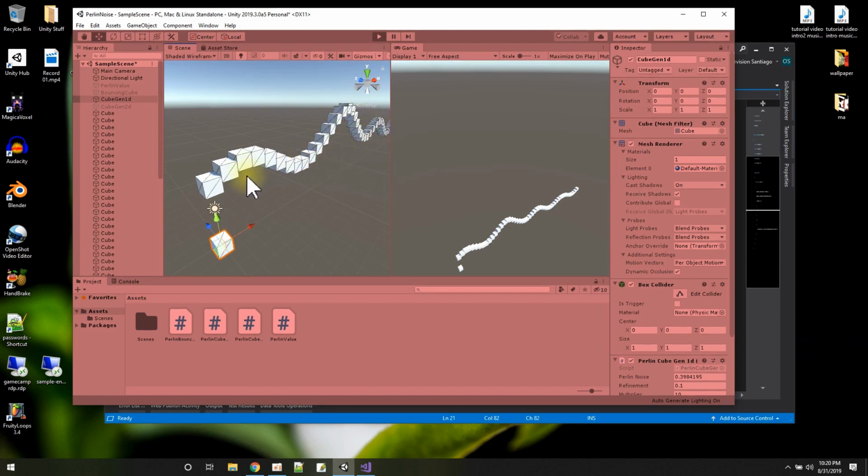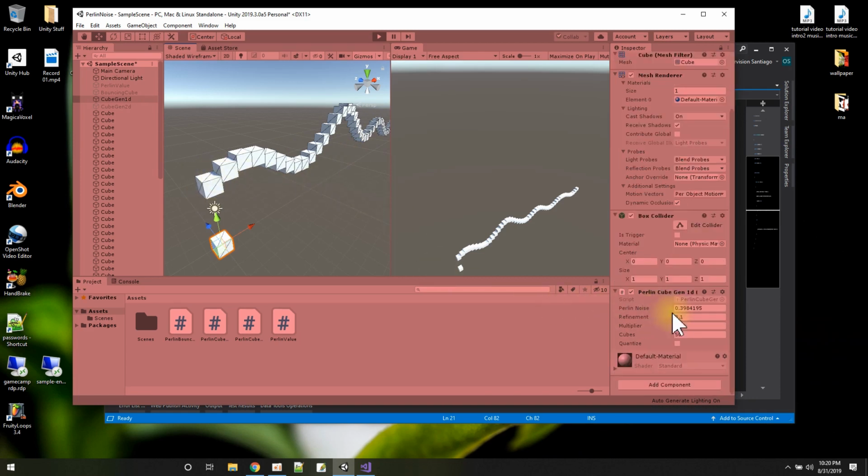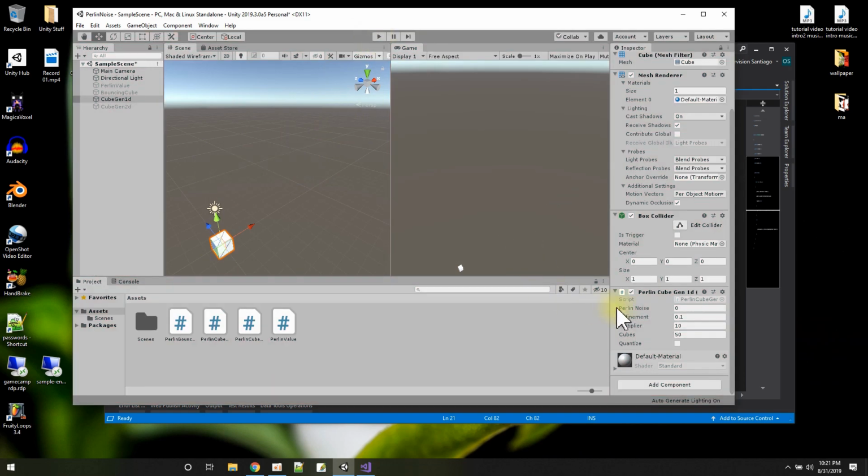Now, I was thinking of a Minecraft game where everything's in voxel space. I was working on a Minecraft game, so that's why I have this little quantize thing here. So as these values are going smoothly up and down, if this was voxel space, all these little in-between spaces of voxels, they'd have to lock into positions of whole number voxel spaces instead of being between two voxels. So that's what my quantize does.